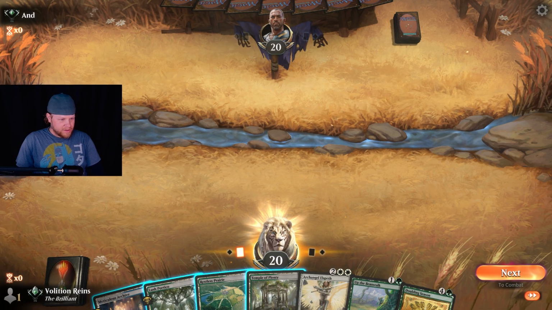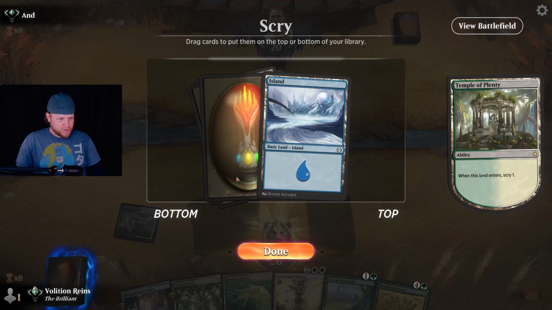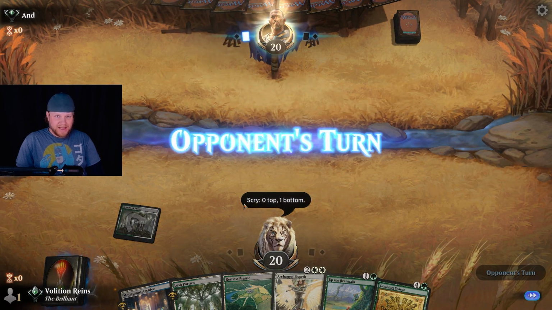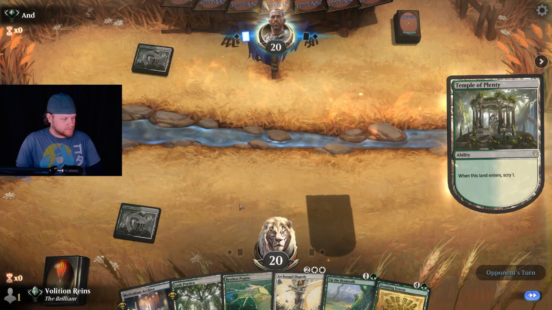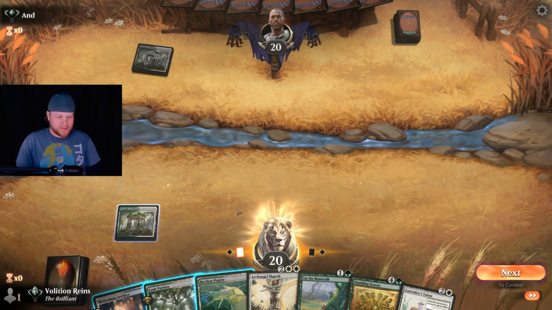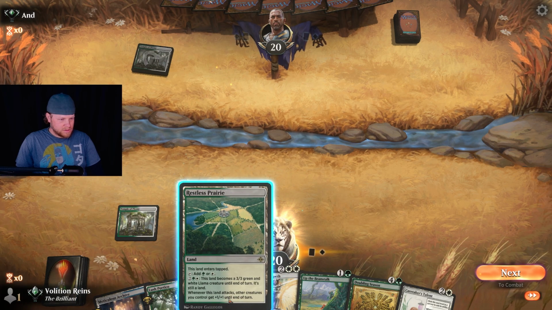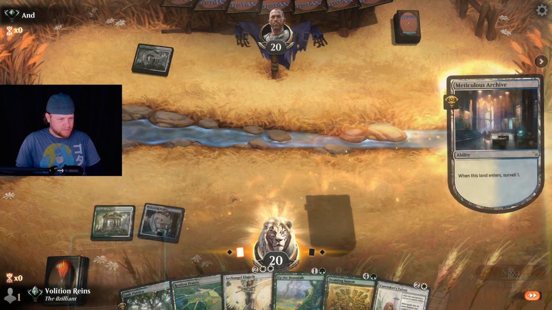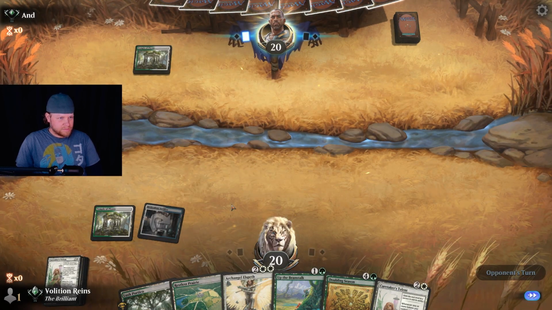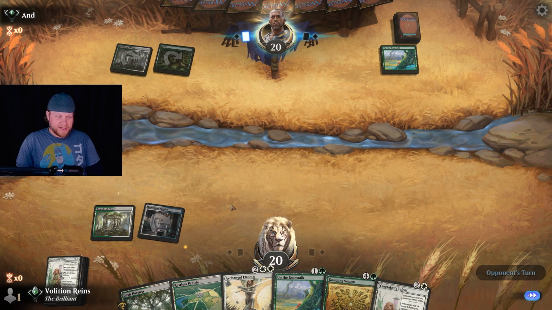So we're going to start off with a Temple and just scry one away. Another blue source isn't bad, but we honestly just need some interaction. Temple of Plenty. Okay, so we've got the mirror match. Highly doubtful. Alright, Meticulous Archive 4. Another talent seems okay. Okay, maybe it is the mirror match.